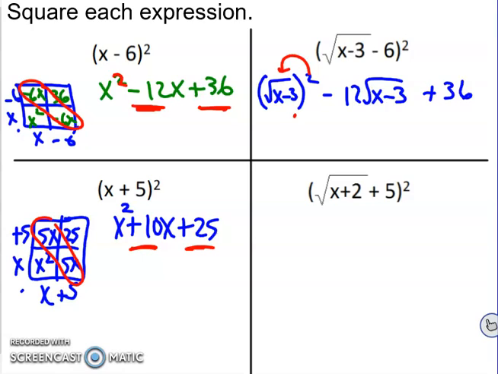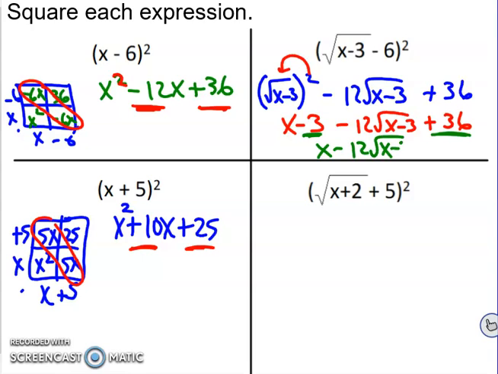So anytime you're squaring a square root, it's going to become x minus 3, because squaring the square root makes an exponent of 1. Minus 12 times the square root, plus 36. The minus 3 and plus 36 are like terms, both constants. So we end up with the final answer of x minus 12 times the quantity of x minus 3, plus 33, since 36 minus 3 is 33.